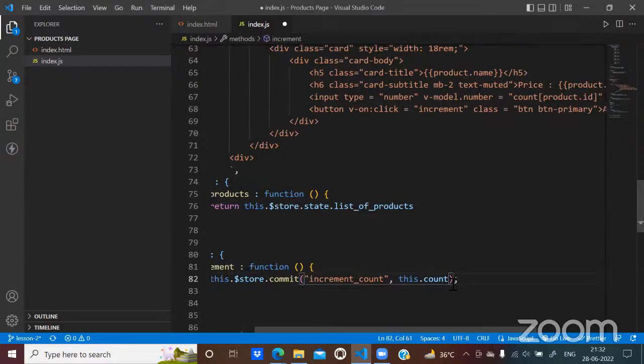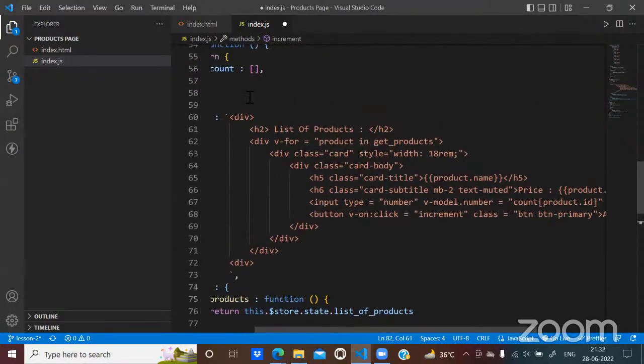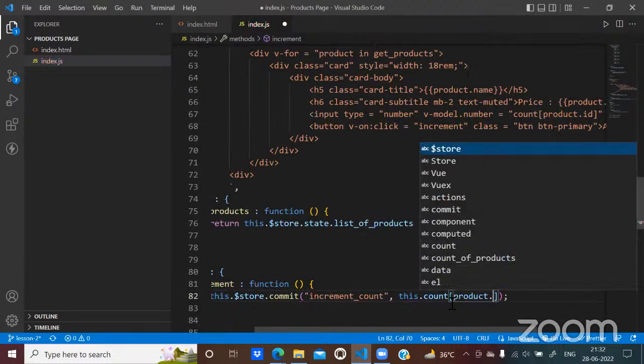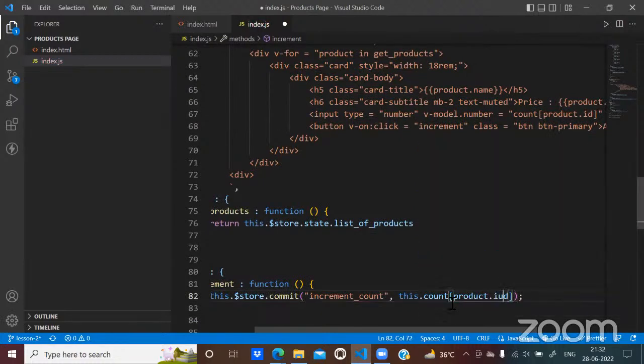Okay, so this.count is not the first value, it is basically the entire array, right? Because count is an array here. And if you want to access a value that is stored at a particular index, you need to pass that index. So you would say product.id as an index. Are you getting my point? Yes. I said that this.count is basically an array, and I want to access a value that is stored at a particular index. That index is defined by this ID. This ID is coming from product, and this product is coming from the text.